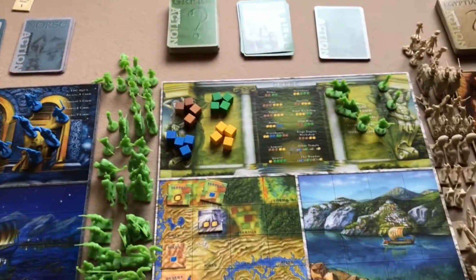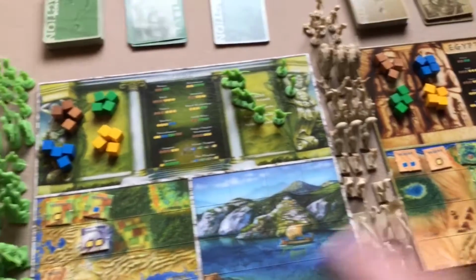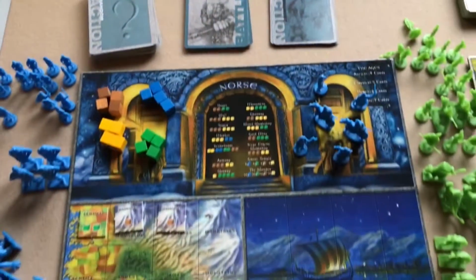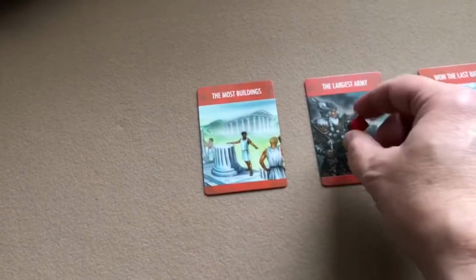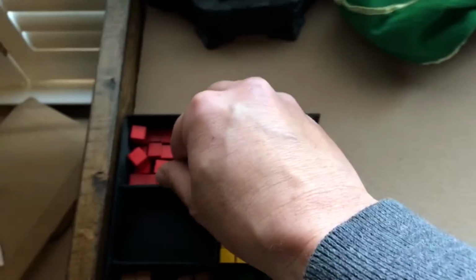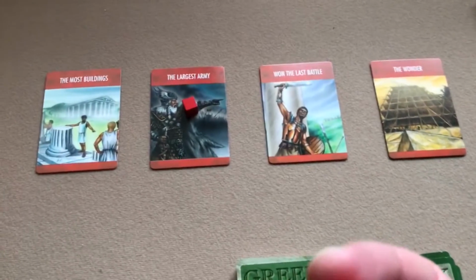Right, I believe I've got everybody set back up to how we were right after setup. Norse player is first player, so we're at the place victory cube step, so he's going to go with largest army. Egyptian player now gets to draw a victory cube and place it. He thinks he's going to put it on one last battle.